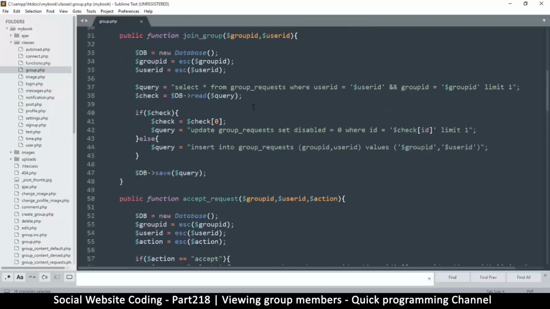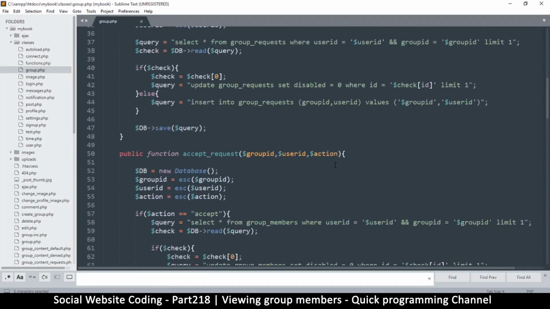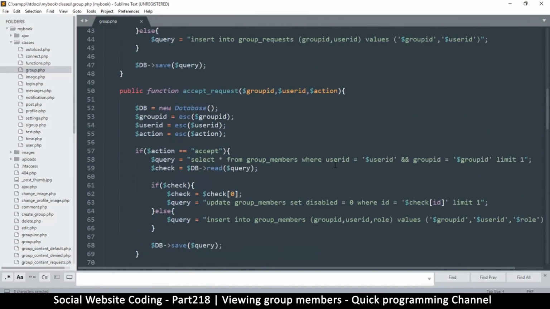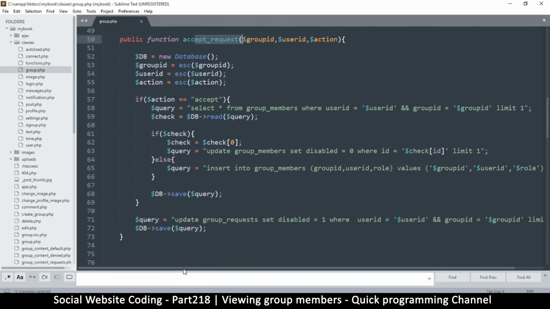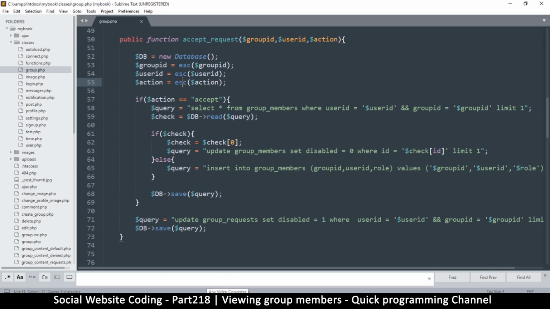Everything works there, but when we say join group here, is it join group? No, it's not. It's in the accept request right there. So once we accept the request, there's this variable here called row, which we have not declared. So I will copy that row here and paste it here just to create the variable itself.